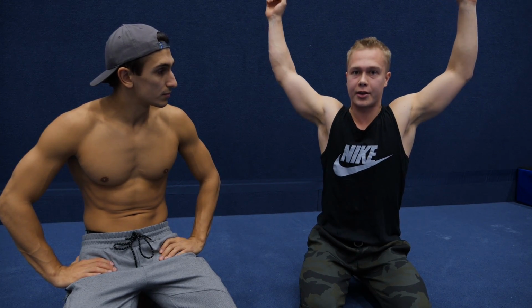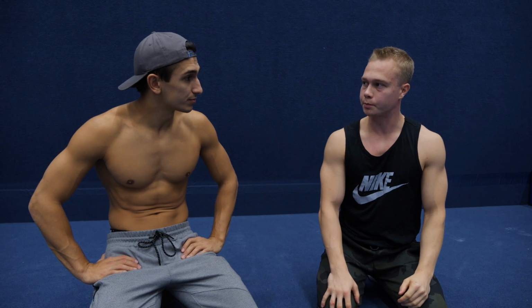Okay, so I would say that the most important thing is to focus on squeezing your shoulder blades together really hard. And also, like I said, squeezing your butt to keep the lower back safe. The way I do it is 10 seconds squeezing really hard, and then I let loose a little bit for like 5 seconds maybe, and get deeper into the same position, and then I squeeze again. So that's basically how I do it. Alright, great.